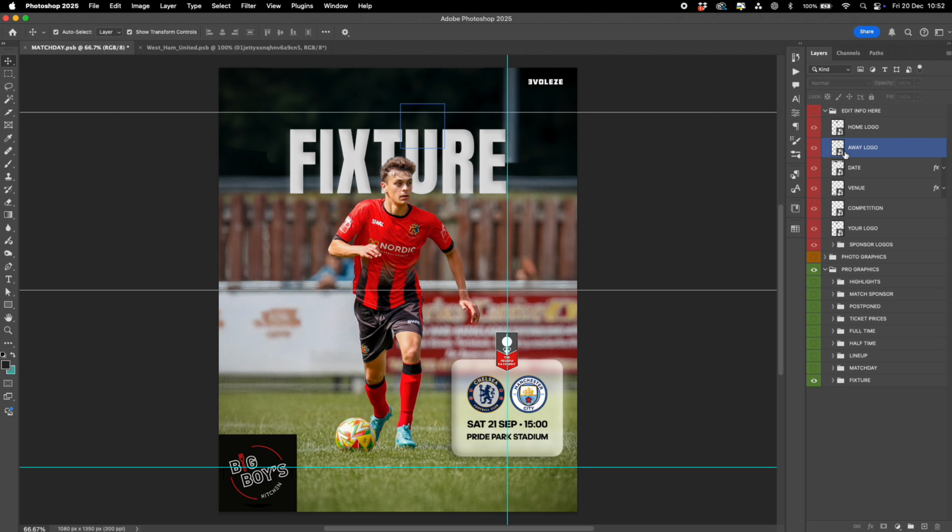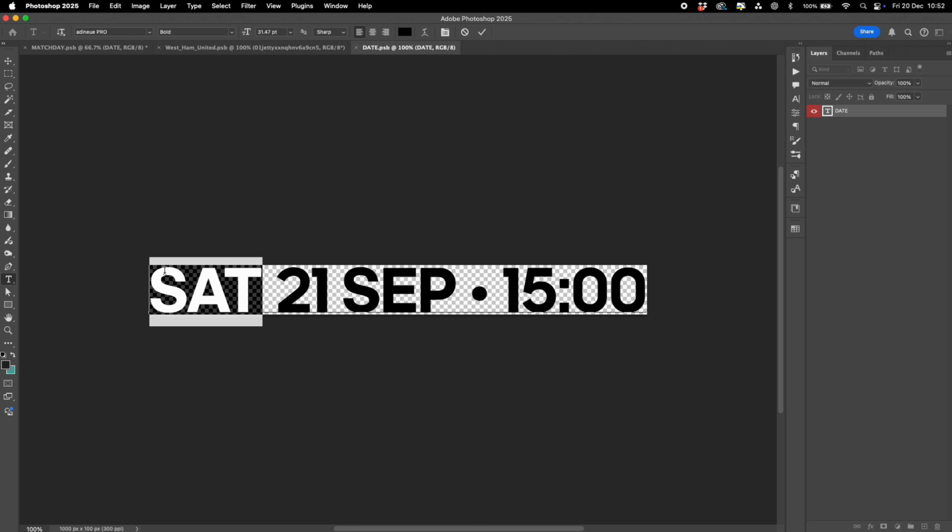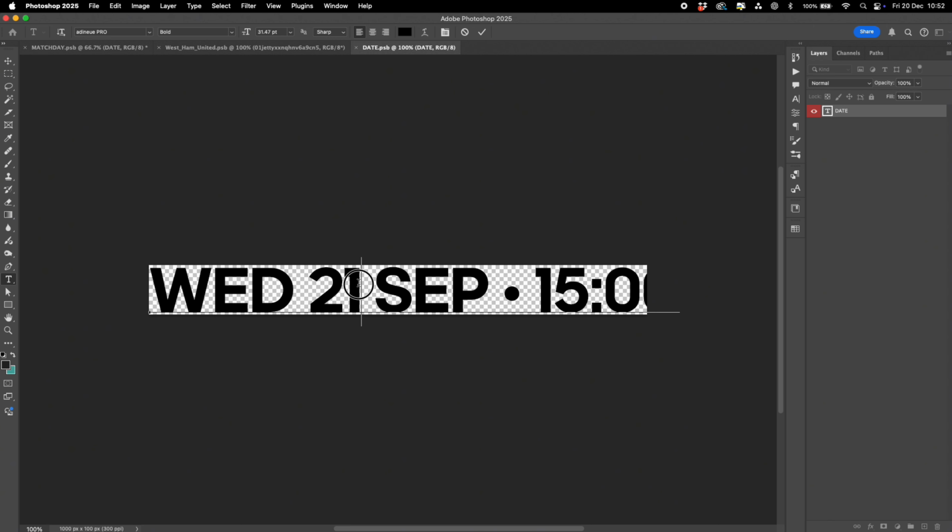Now we're going to change the date. Just double click on date. Very simple, click the text tool here and just change your fixture info. Now what you might find is, depending on the day and the dates, the text might overlap this area.